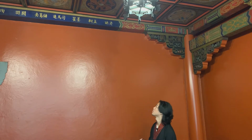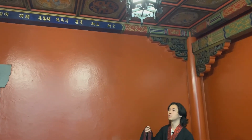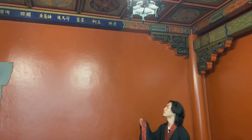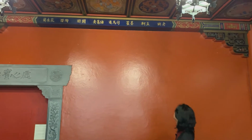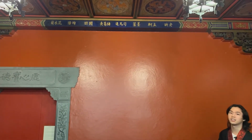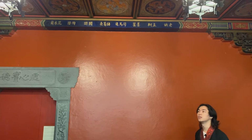The Chinese history is a long and profound history, and within the history gave birth to a lot of interesting and profound people. And to show this, the Nationality Room included the names of some people on the 4 panels next to the ceiling. For example, some people may recognize the name of Lao Tzu, who is a famous philosopher.